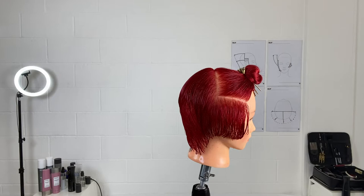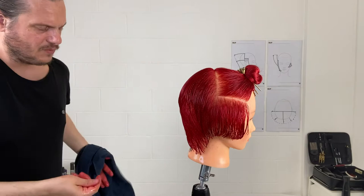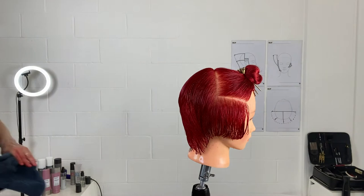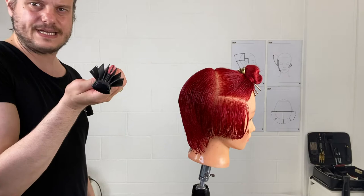But the first part I'm going to do is wet down my hands and clean them, because I really don't like to blow dry when I have product on my hands, because it makes the brush very slippery. So I remove the product from my hands. I'm going to grab one of our flat brushes. This is a 9-row ceramic vent brush, and you can find many different companies.